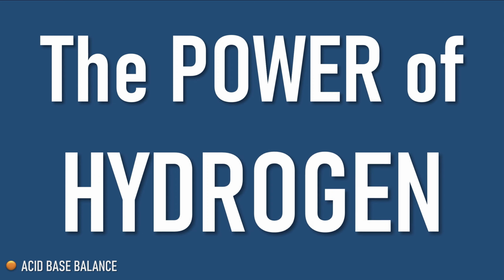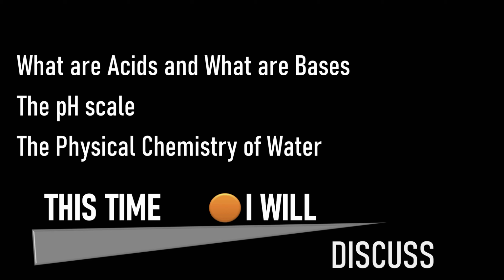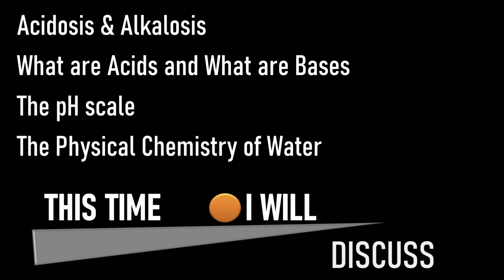The power of hydrogen. This is the first tutorial in the acid-base series, and in this tutorial I'm going to discuss initially the physical chemistry of water and why that's important, hydrogen ions and the pH scale, water acids and water bases, and finally acidosis and alkalosis. At the onset, I want to make a couple of points.